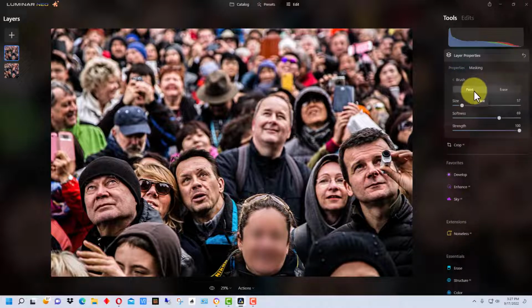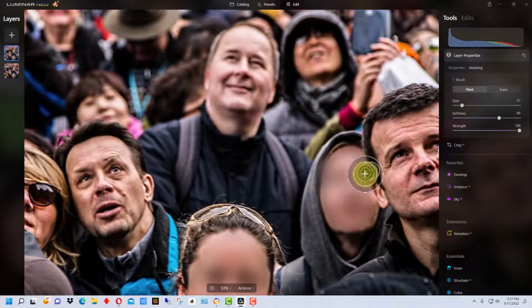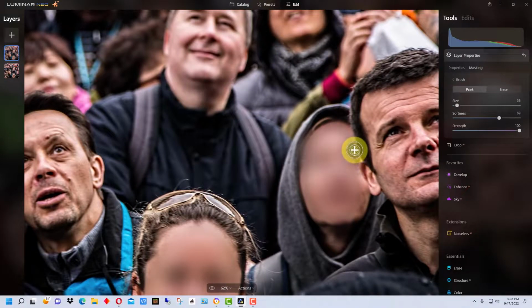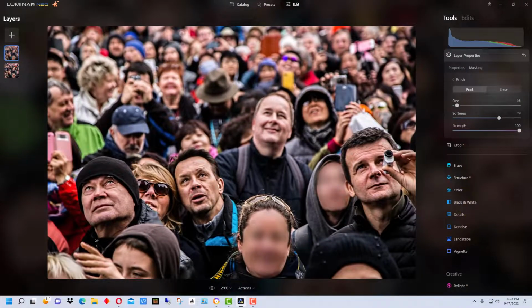Layer properties again, and we can go to paint, and we can paint out this woman's face. You can see as I'm painting this one out, it's showing what else is masked, which is the other woman's face. The nice thing about this is you can adjust it so this woman's face is partially behind this man's head. We don't want to blur the man's head, we just want to blur the face. So we could even make a smaller brush and go in here if you wanted to get a little bit of her eye out, and we can still avoid touching the man's head. And so there we have a picture, and we've blurred out two faces right there.